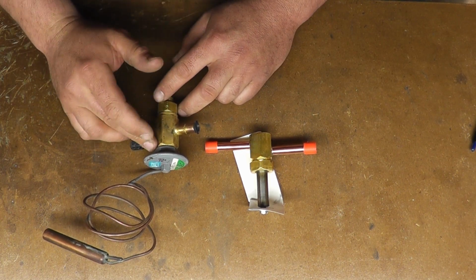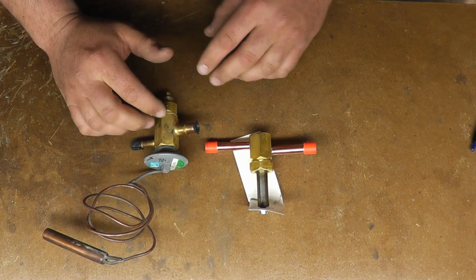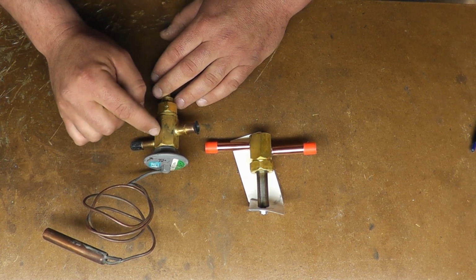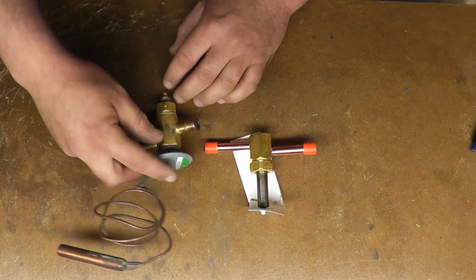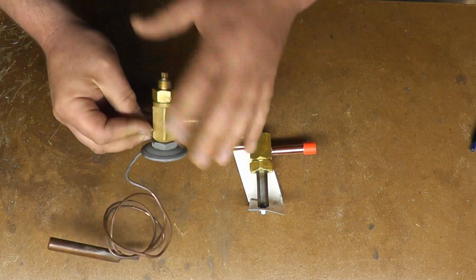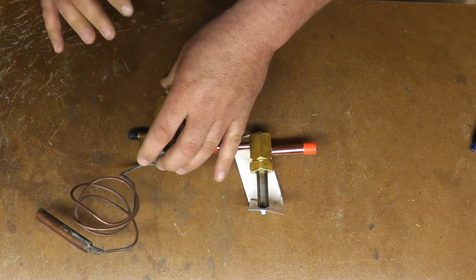Now this will never shut off completely. That pin is only allowed to move a certain amount, and the way you adjust that is with this little stem on the bottom. We'll take this apart and show you how that works.